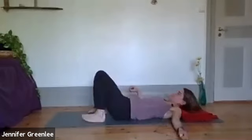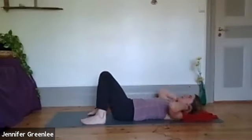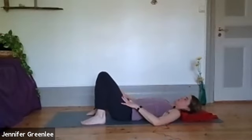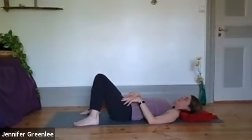Come onto your backs. Then cushion the head. I'm going to do my favorite, it will always be my favorite. I know I did it yesterday. Sorry if you're getting a repeat, but I know it's good for you. Take your knees together. Take your feet apart, a little bit wider than hip width.